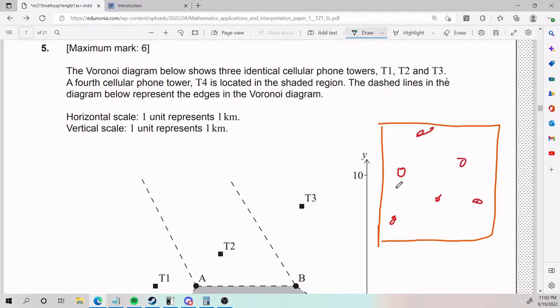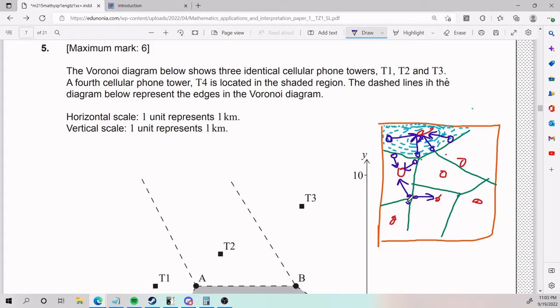And now what the Voronoi Diagram does is that it shades a region around each of these dots. What it does, and this is of course not drawn professionally or anything, is that all these other dots that are sort of like invisible, but all this white space, its closest red dot is whatever region it's in. So for example, if you take that guy there, what is its closest red dot? It's this one. You take that guy there, what is its closest red dot? It's this one. And so you keep doing that until you end up with an area. That is sort of like how the Voronoi Diagram gets formed. That is the intuition of the Voronoi Diagram.